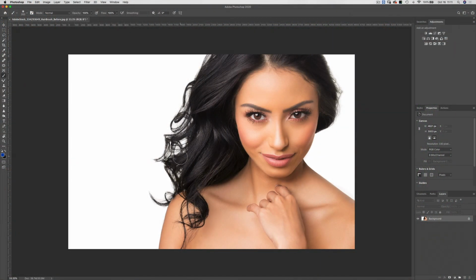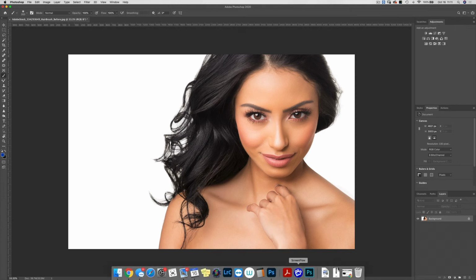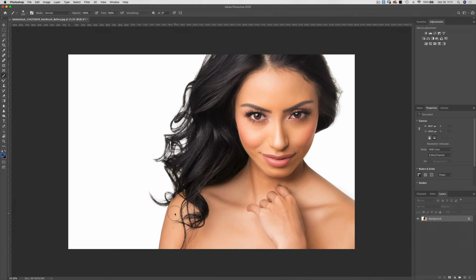So before I get started, I want to give you a little hair retouching tip so that you guys can see the type of stuff that we are going to be focusing on in the actual courses. So let me show you what I'm talking about. So here we have an image that I have just downloaded from Adobe Stock. And what I wanted to do was show you the difference between one very integral command in Photoshop. It's step one for any type of hair retouching.